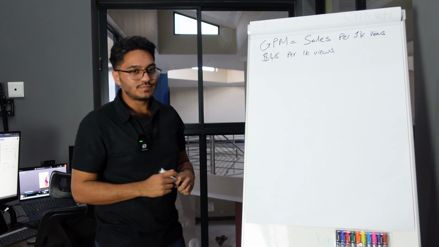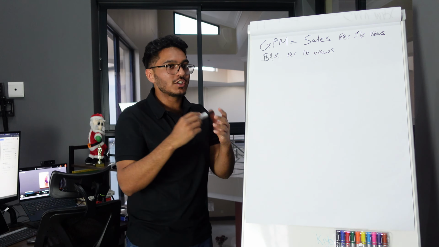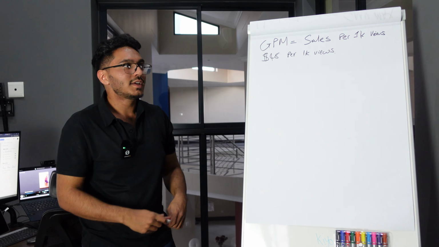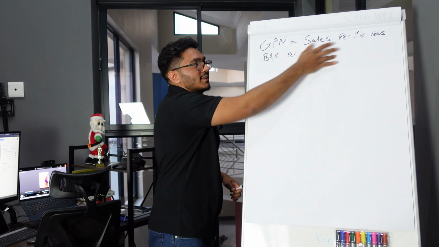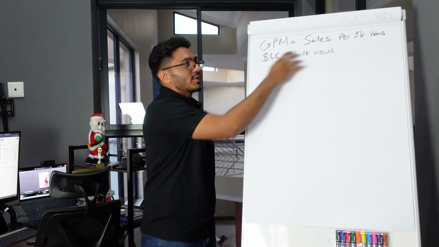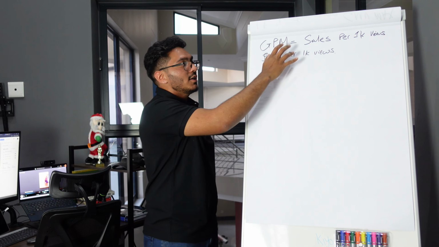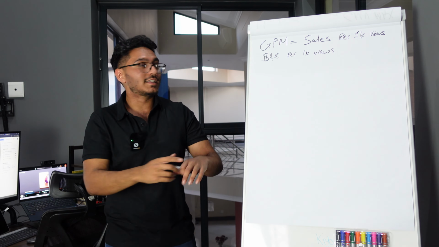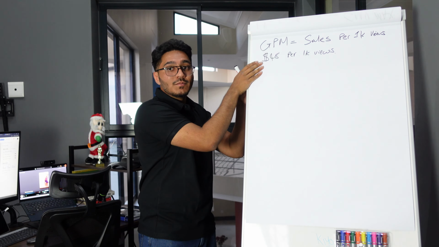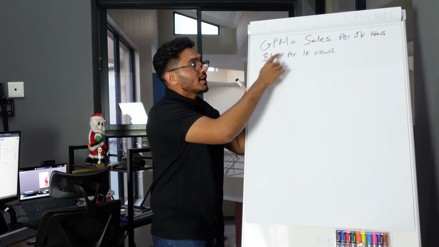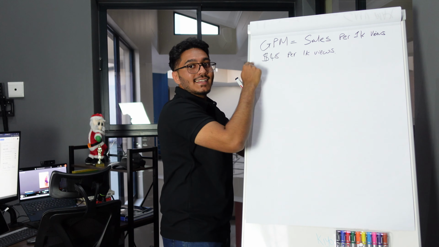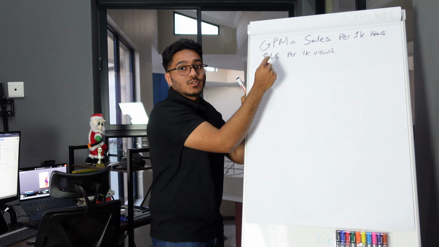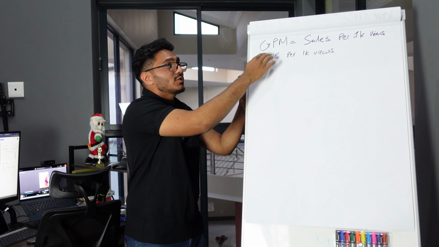Okay, so how much does it cost for that 10,000 people to run the ads? And this is how well it converts. So then you can calculate your ROAS. So this is directly correlated. This is directly connected to that number from GMV Max. And this is your goal, to get as high a GPM as possible. You need to get as high a GPM as possible.